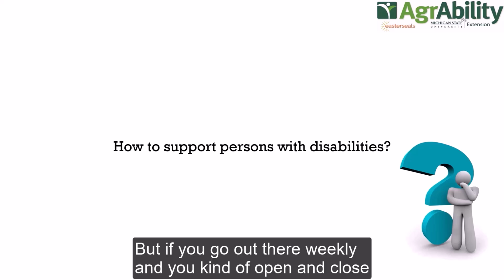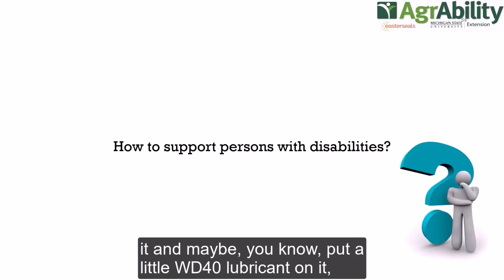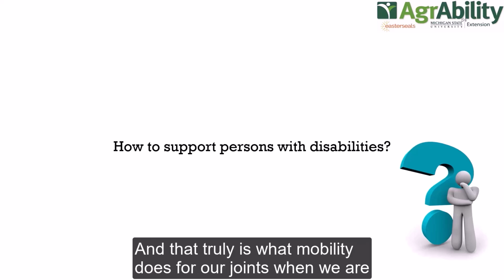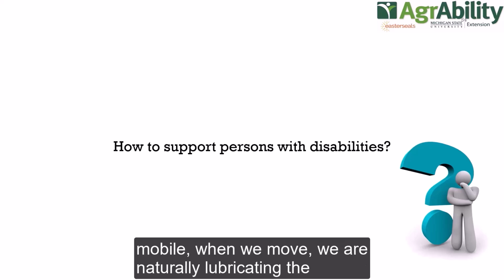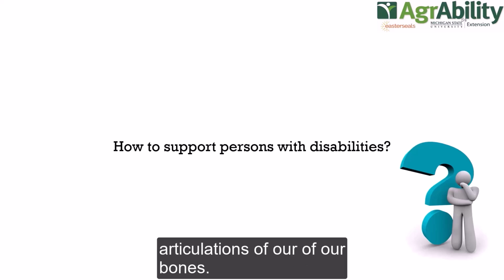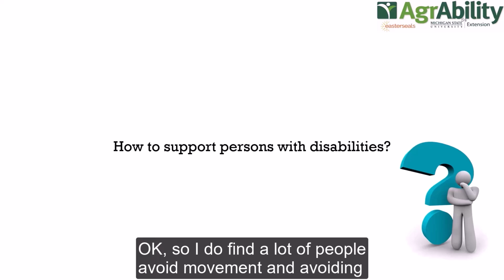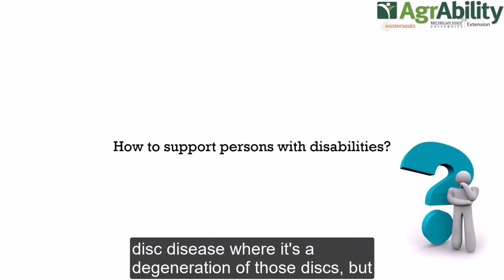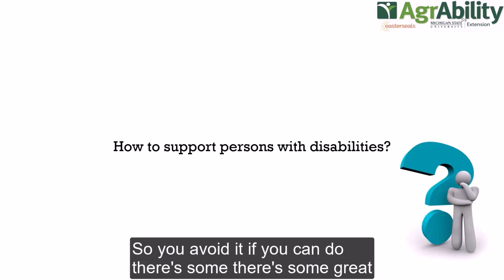But if you go out there weekly and open and close it and maybe put a little WD-40 lubricant on it, you're going to keep that in better shape. And that truly is what mobility does for our joints. When we are mobile, when we move, we are naturally lubricating the articulations of our bones. I do find a lot of people avoid movement, especially with something like degenerative disc disease, where it's a degeneration of those discs, but it's painful, so you avoid it.